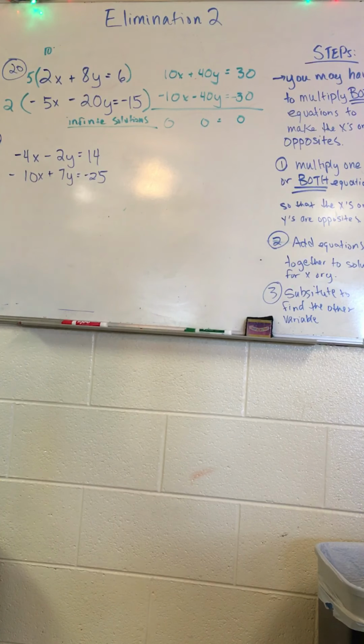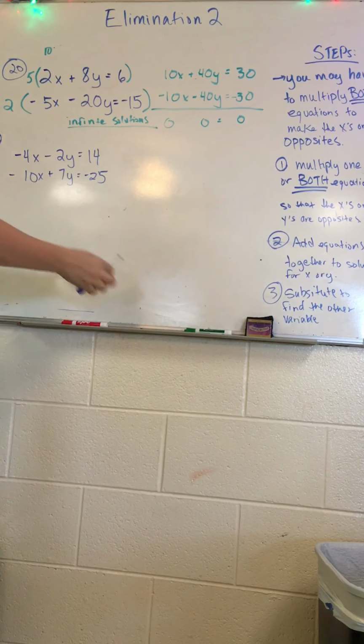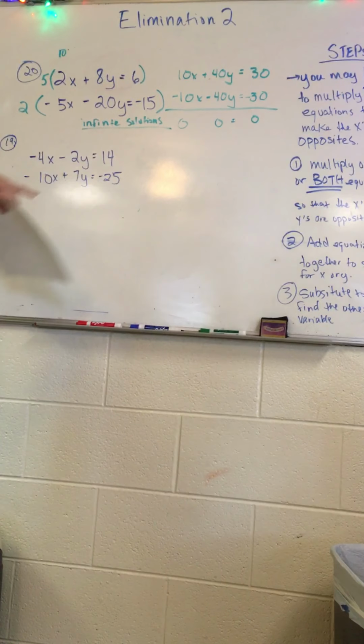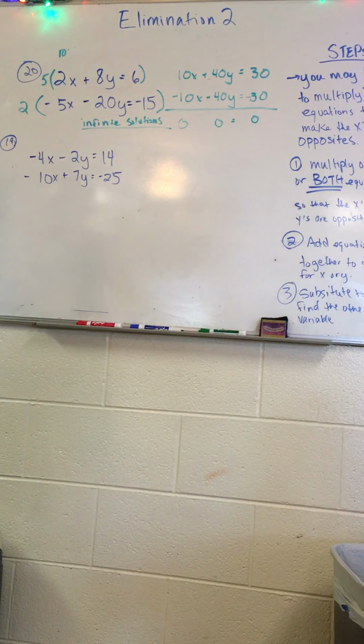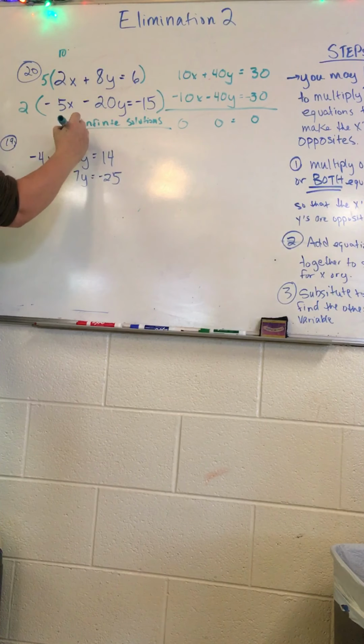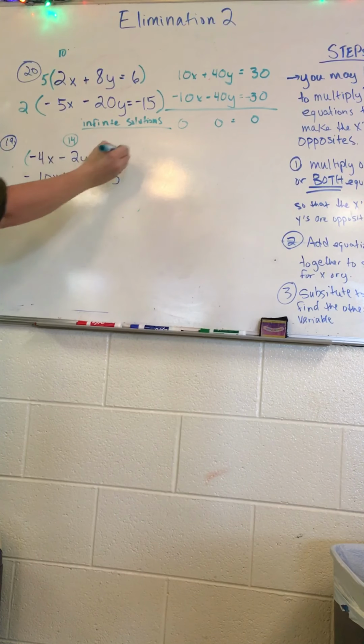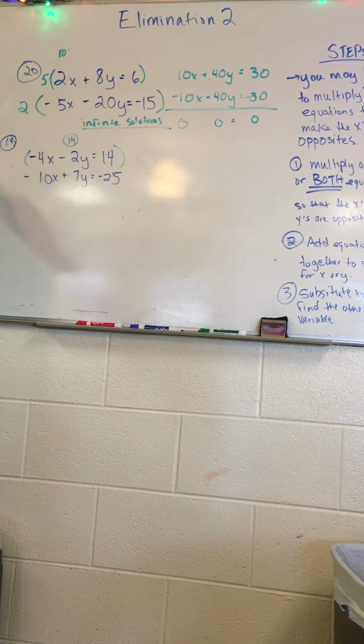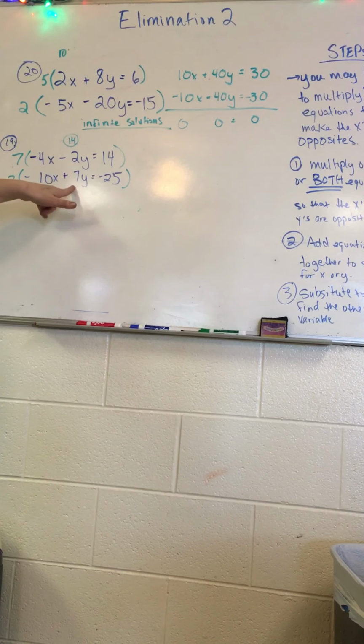Okay, yeah, that's fine. So in order to make them opposites, we have to multiply both equations. We're trying to make it into 14, right? So 14 is our magic number. To multiply the top one to get y to be 14, we have to multiply it by positive 7. To get this one to be positive 14, we have to multiply it by positive 2. So this is already negative 2, so if we multiply it by 7, it'll be negative 14. This is already positive, so if we multiply it by 2, it'll be positive 14, and they'll cancel.